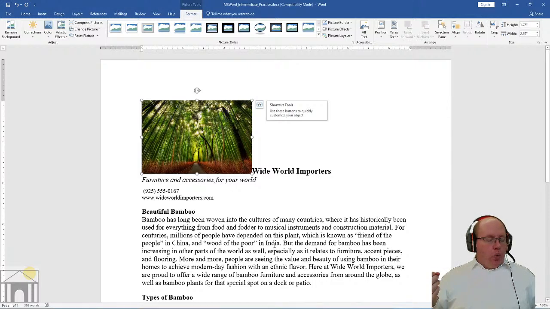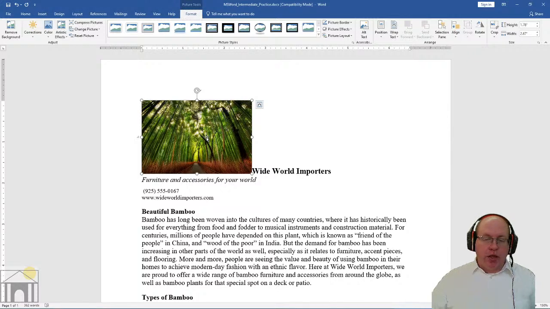So now, once the picture is in there, this may not be exactly where I want the picture. This may not be what I want it to look like. I mean, it looks kind of weird, squashed up against the W for Wide World Importers over here. I might decide maybe I don't like it right up here at the top. It might be too large. It might be too small. In this case, I think for my exercise we're going to make it a little bit larger. So right now it's a little too small. So let's look at how we can do that.